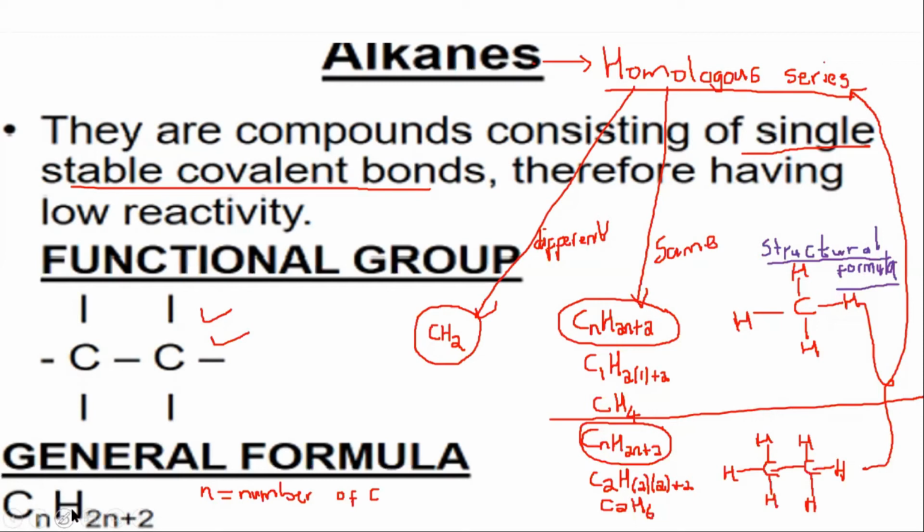Furthermore, I want you to note again that when you look at these molecules, we say these alkanes are saturated. And what do we mean when they are saturated? Saturated means they contain only single bonds between carbon and carbon atoms. And my dear learners, it's very important that you mention that word only. They contain only single bonds between carbon and carbon atoms.